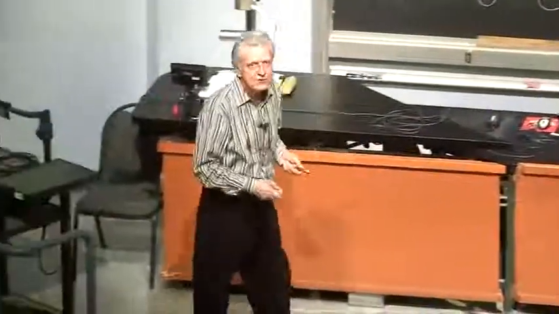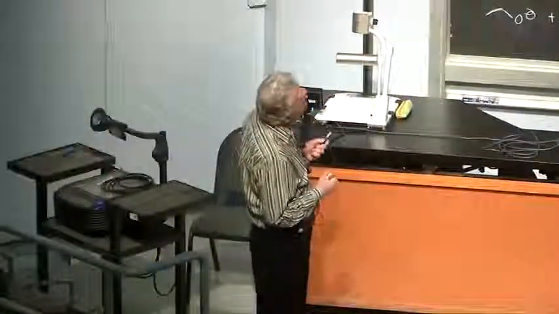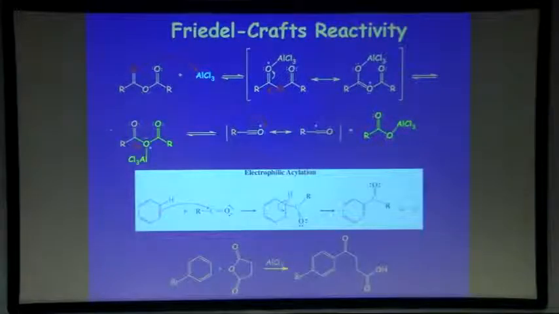So that's one very useful application of anhydrides. The other one is Friedel-Crafts reactivity. We mentioned this in the Friedel-Crafts section, and we bypassed anhydrides, but they, of course, act as acyl cation equivalents, and this goes by the classical mechanism. So aluminum chloride attacks first kinetically that oxygen to make this resonance-stabilized intermediate, but that's not actually the one from which you can rip off the carboxylate group to generate the acylium cation.